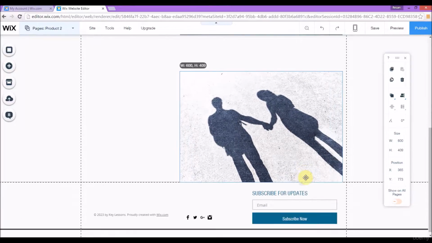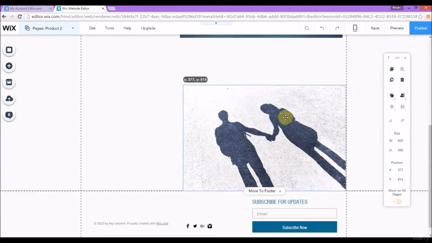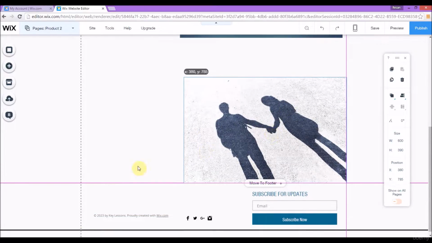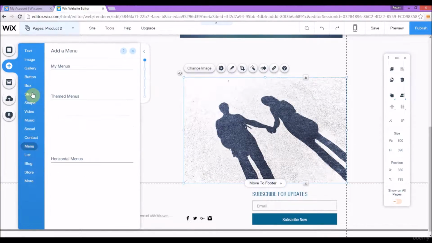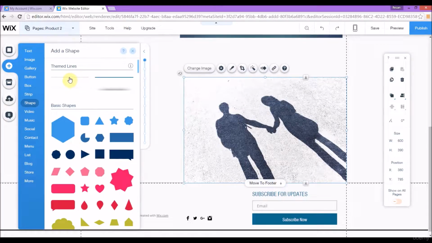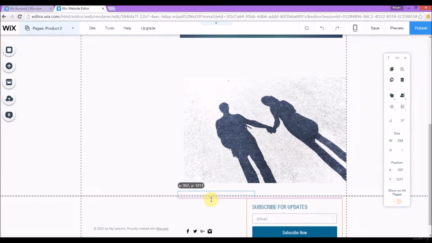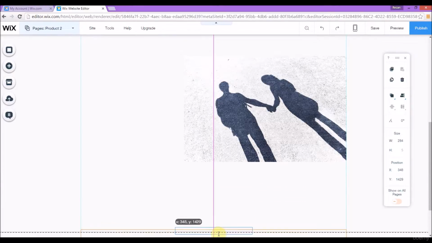You can actually adjust it. In order for you to be able to bring the footer down, you will need something to push it down. If you want to create space there, the best way is maybe even to create a line, some sort of line to push it down. So let me do a shape, and they have lines in the shapes, so I'm going to add that. So let's say I want to add this, and now you can actually extend the footer down if you want more space with your website.